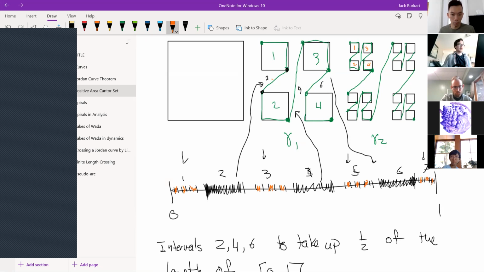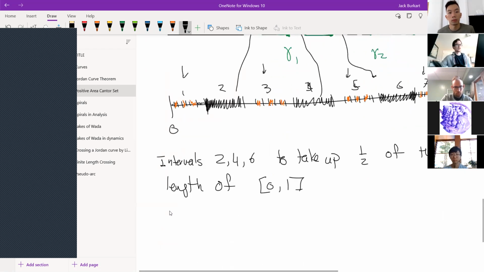And I'm doing it in such a way that I've taken up after the second stage 3/4 of the area. I've taken half of the unit interval and then I've taken half of all the remaining ones. So does everyone kind of see the picture of what's going on? Because what's going to continue is I'm just going to take every single remaining piece, 1, 2, 3, 4, 5, 6, and then I'm going to take all those small slivers. They're going to take up half the remaining area, and then they're going to correspond to the line segments that go through each of these subdivided squares. But this goes beyond my ability to draw anything. So that's how I'm going to define all of my gamma n's.